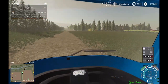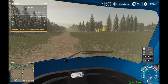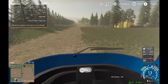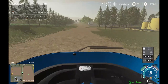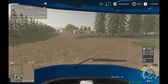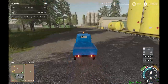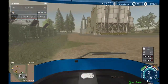Don't know why it's so chaotic. There we go. You know, I should probably just set the cruise control, or the pretend cruise control, because obviously this thing doesn't have cruise control, but set my throttle so I don't risk going too fast. Yeah, that sounds awful. It's been a while since I've used this thing, I forgot what it was like. Yeah, I don't know why it's freaking out like that. Maybe it just replaces one of my gators. Actually, it sounds like a leaf blower, almost. I don't know.